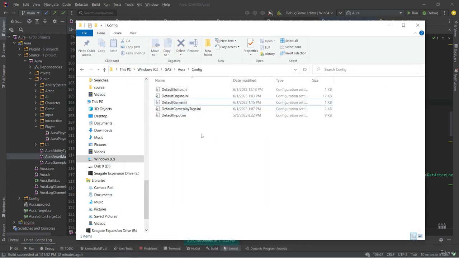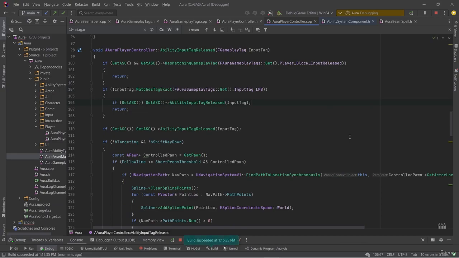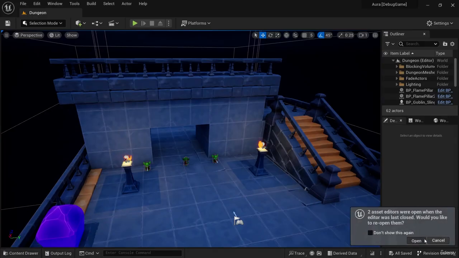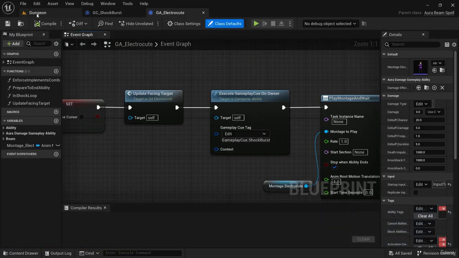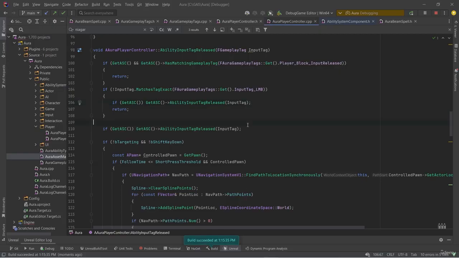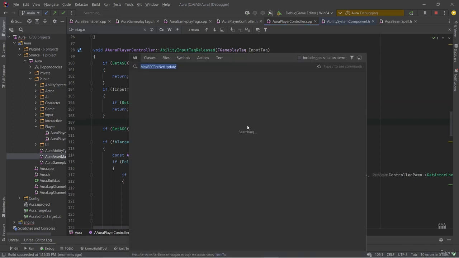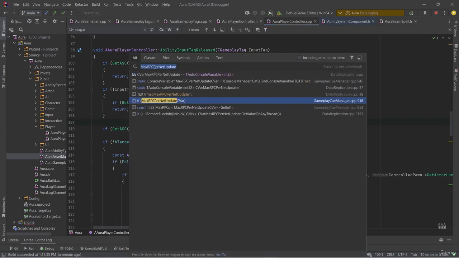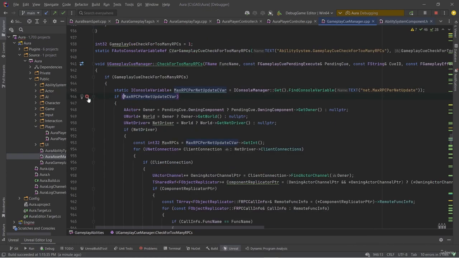Now we have our cue notifies set. Now, there's another thing I want to bring to your attention. I'm going to hit debug. I'll go ahead and let those asset editors open again, and I'm going to execute a gameplay cue, but first I'm going to come back into Rider and do a project-wide search for MaxRPCPerNetUpdate, and go into GameplayCueManager.cpp and place a breakpoint right here and check for too many RPCs.